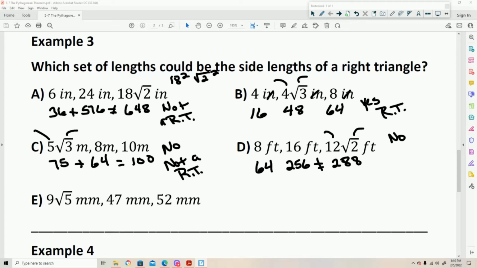This one we're going to need a little help on, or at least I will. You may not, but I will. 9 squared is 81. 81 times 5. Okay, so we square that, we get 81. We square that, we get 5. When we multiply those together, we get 405. 5 times 8 is 40. 5 times 1 is 5. 405. Now I'm going to need some help squaring 47. Definitely.